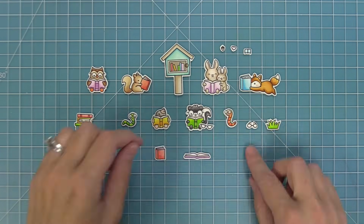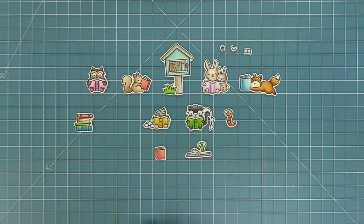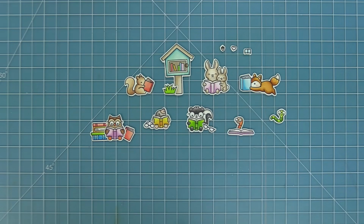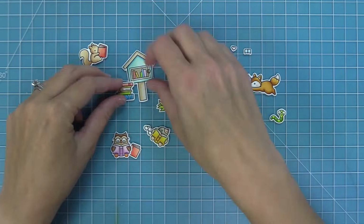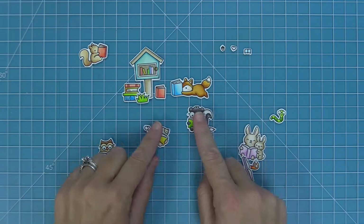Here you can see the little glasses by the guys reading and the little worm behind the book. He's a little bookworm. It's so cute. Of course, you can layer all the cute books around the cute reading critters, and you can just mix and match all of these different things. You can use it with the little free library or without the little free library. Everything just looks adorable. I love it so much.